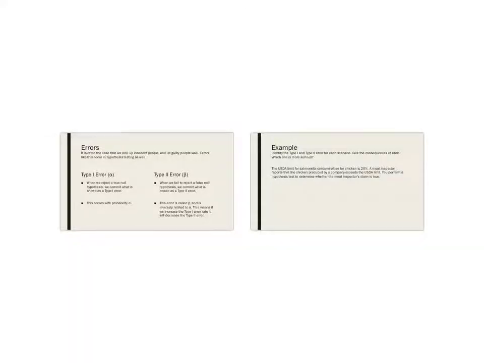So after you make a decision and a conclusion, it's possible to run into these things we call errors. You can think of a court case again in the robbery scenario that we've been looking at. If the person that was convicted of the crime really did not commit the crime, then we made an error. Or the other error could be if the person committed the crime but we didn't convict that person, then we also made an error.